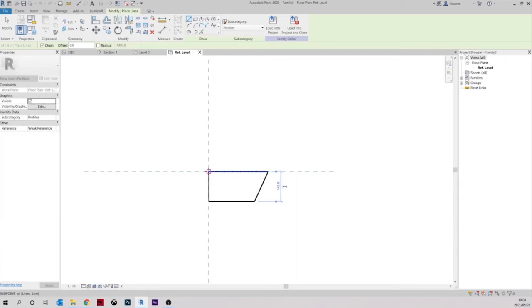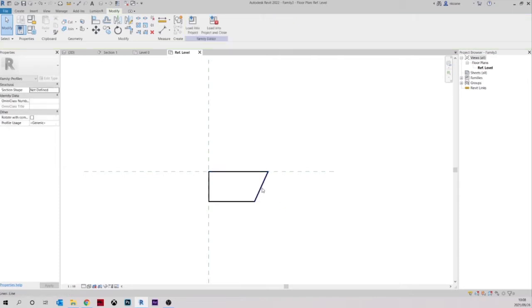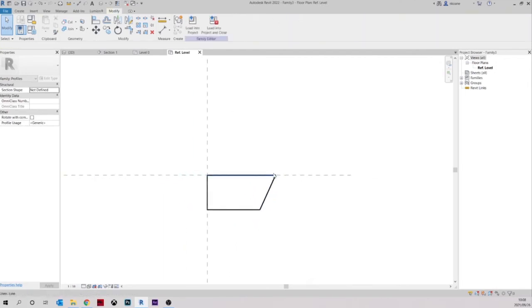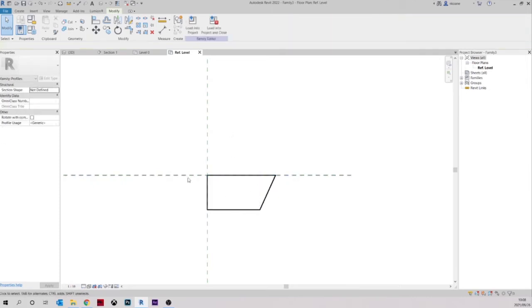Remember, in your project you can use the dimensions that you'll be working with. In this tutorial I just want to show you an example of how to do that. Remember, in the first tutorial I showed you that the first thing you want to do is to draw a mirror line like that, so that you can be able to mirror it on the other side.